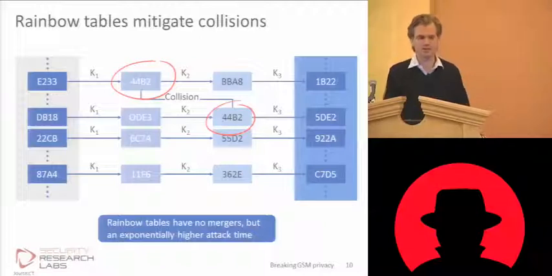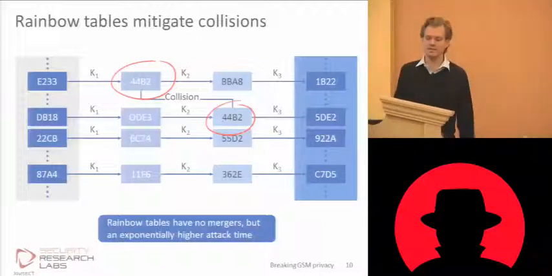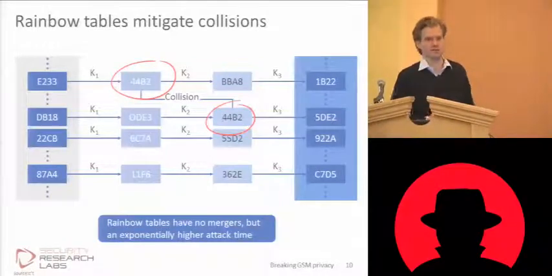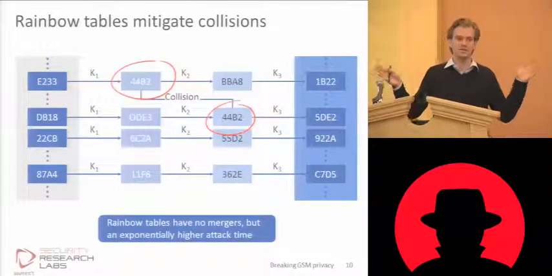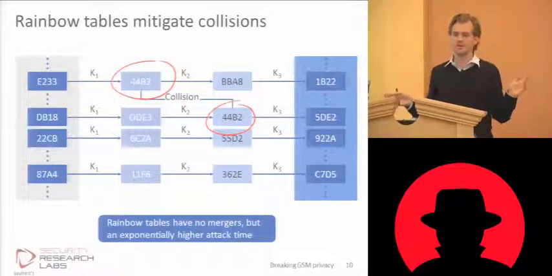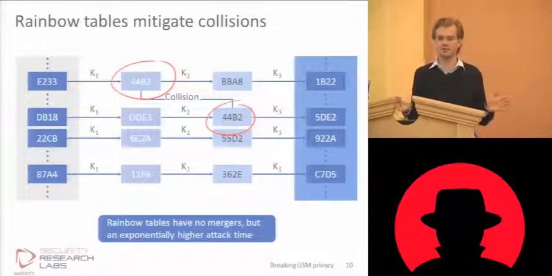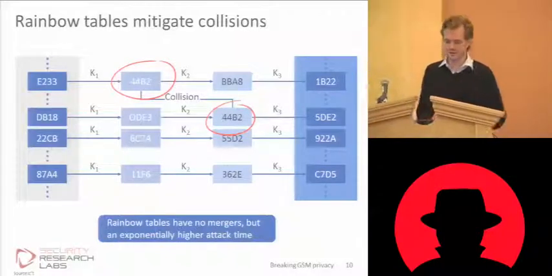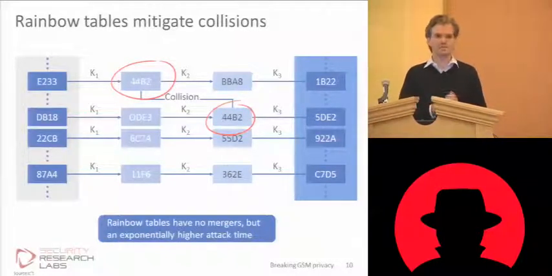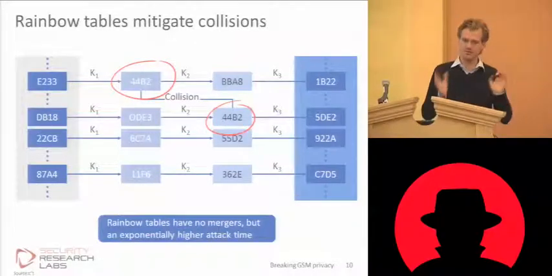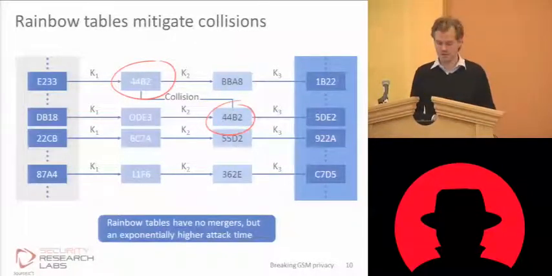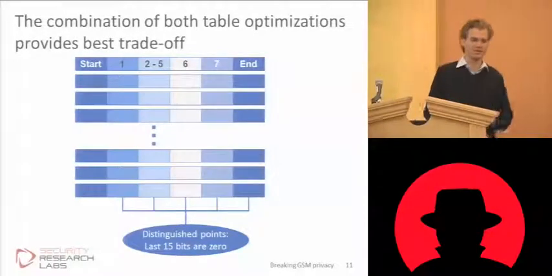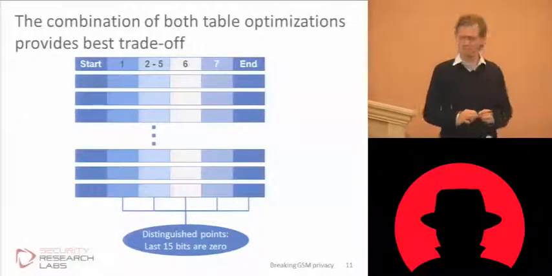The only case where redundancy is still created is when the collision appears in exactly the same column, in the same color. But if these are 1 million links long, then you just decrease your probability of collisions 1 million times. And that's good enough for it to be practical. Now, as I said, distinguished points and rainbow tables are kind of fighting ideas. We just did both. We don't care that there seems to be an ideological war between them.